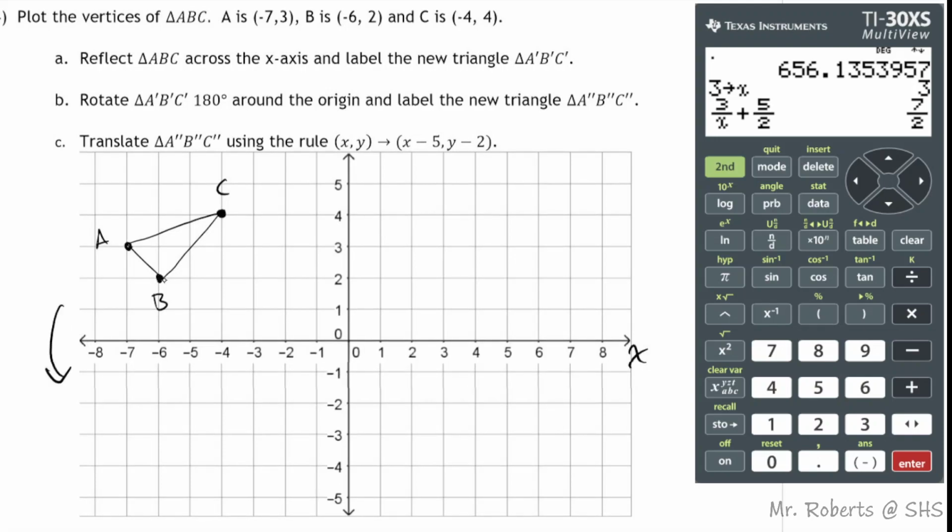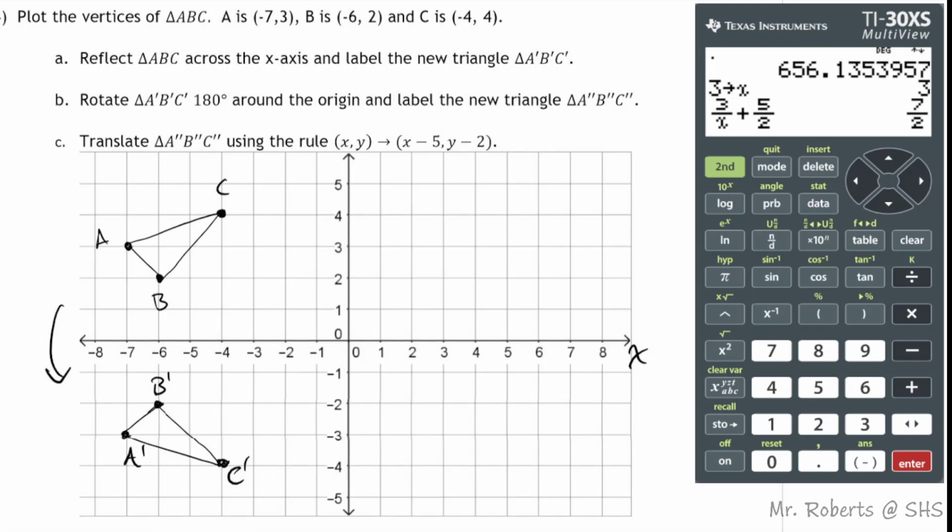So when I do that, B was at +2. Now it's just going to go down to -2. So here is my new B prime. A was at +3. A is now going to go 1, 2 to -3. So here's my new A prime. And C, did I do that right? Yeah. And C was at +4. Now it's going to go down to 1, 2, 3. It's going to go down to -4. So here is the C prime. All right, so when this triangle is reflected across the x-axis, this is the triangle I get.